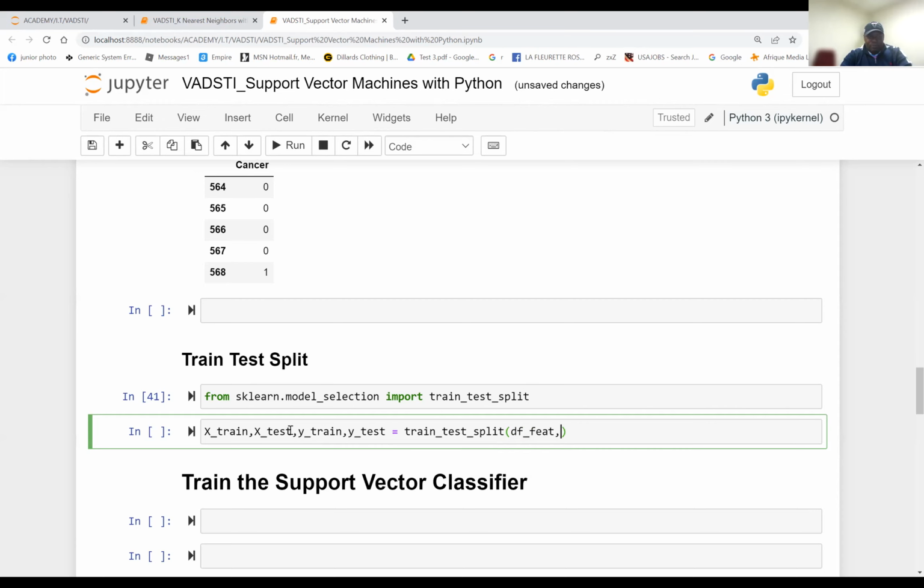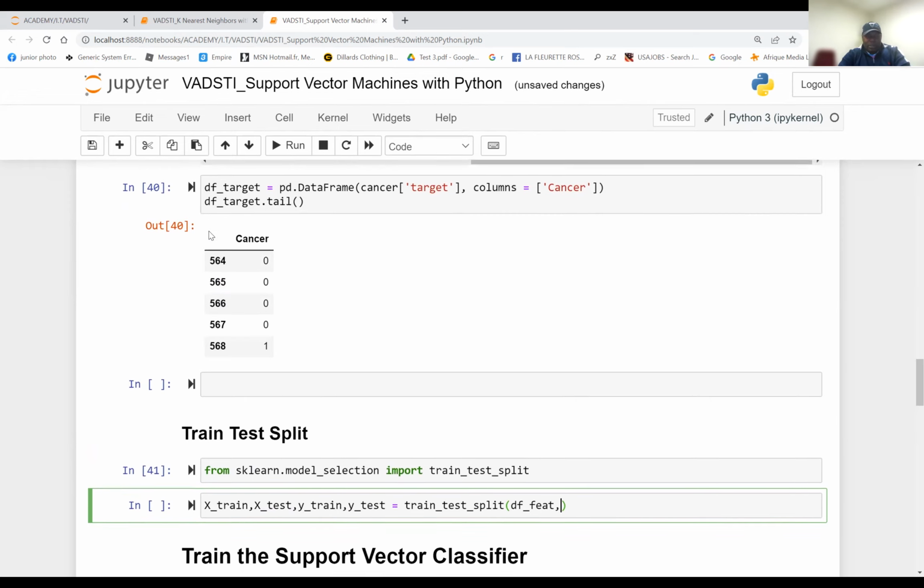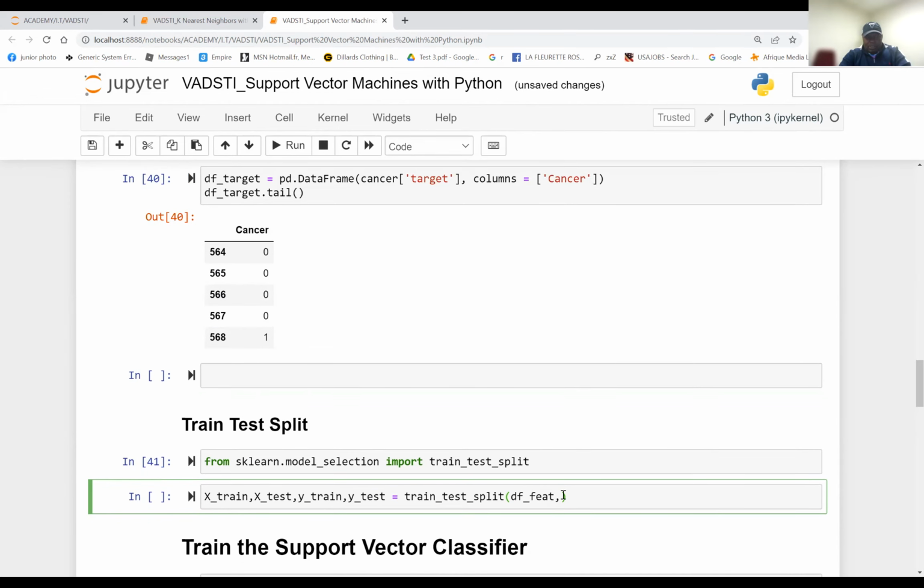And then here we need df_target. If I just call df_target like that, and then test size equal to 0.30, and then random state.